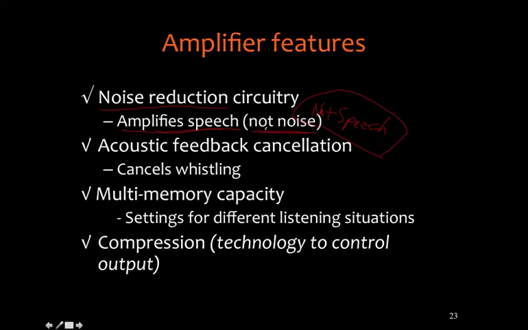So in other words, if I'm standing there talking in a room full of people, I'm talking to just one of you, but the rest of you are talking amongst yourselves in that same room, the hearing aid doesn't know who in the room I want to listen to. Now, if I'm closer to one particular person, then certainly I'm going to get a stronger acoustic signal at the hearing aid microphone simply as a function of the distance. However, the hearing aid is going to pick up everything else.